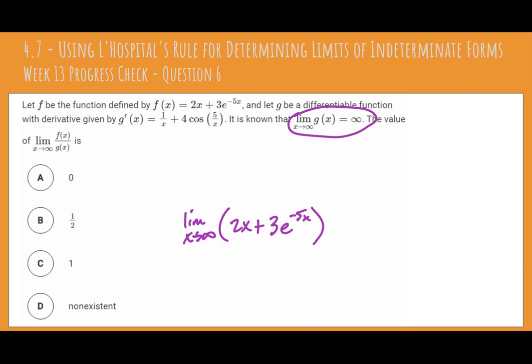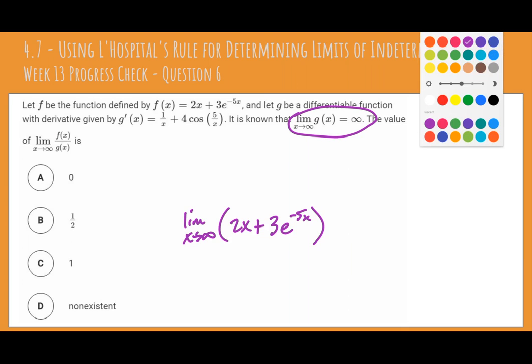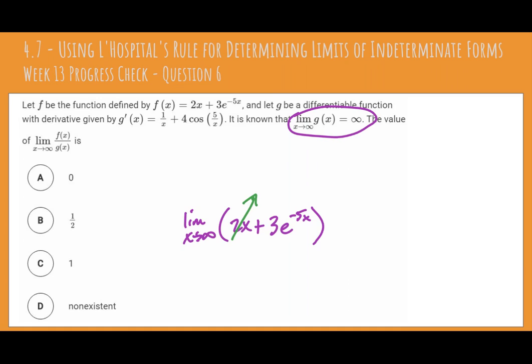So as x approaches infinity, the first term, the 3x, is going to go to infinity. And the 3e to the negative infinity, e to the negative infinity is 1 over e to the infinity. I'm using infinity like a number, but remember it's not really a number. So it's 1 over a really big number, and when we divide by a really big number, we get a really small number. So this term is approaching 0, but infinity plus 0 is going to be infinity. So our limit in the numerator is infinity.